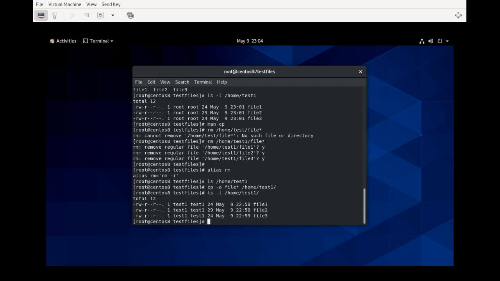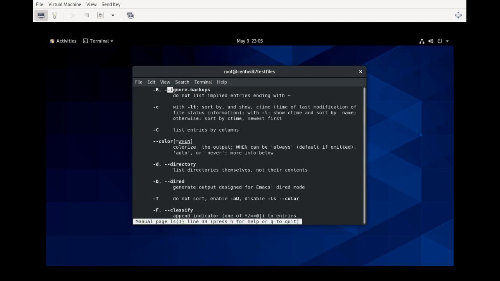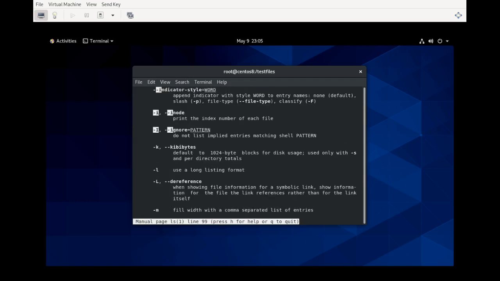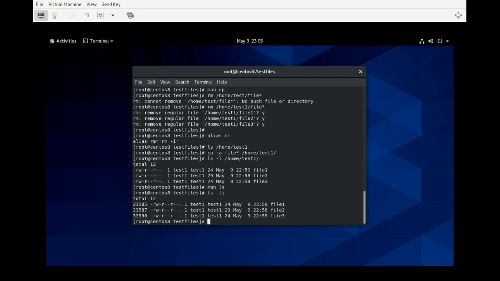One thing, let me look at man ls. I think it's dash i, maybe. Yeah, for inode. So if I were to ls -li here, I see the inode number for these.